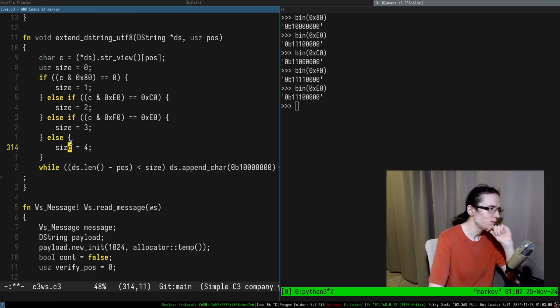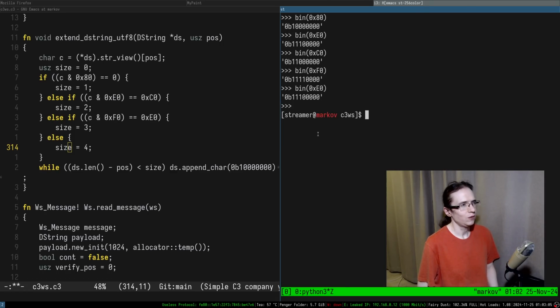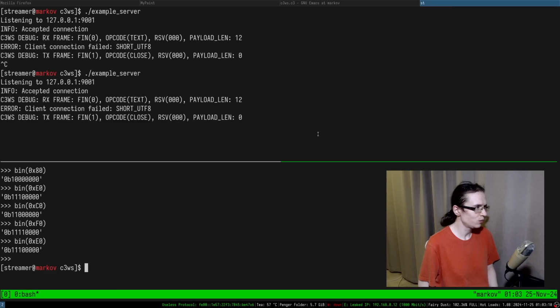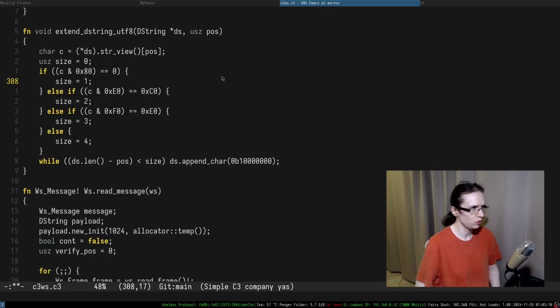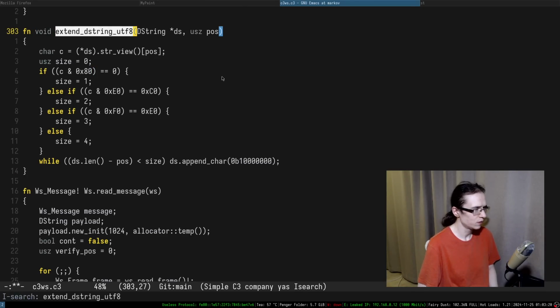I think it would make sense to actually check even more, but I reckon no. So I don't see any problems. It still fails with short UTF-8, even though it shouldn't. Okay, so there's no problem in here, that's for sure.